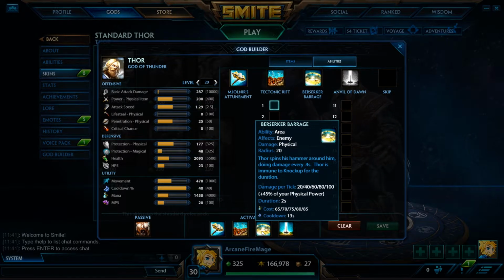Next we have Berserker Barrage. When he spins around, I'm pretty sure everybody has seen this at least once by now, but he spins around and does damage every 0.4 seconds, and then it ticks 5 times. It will hit hard late in the game.